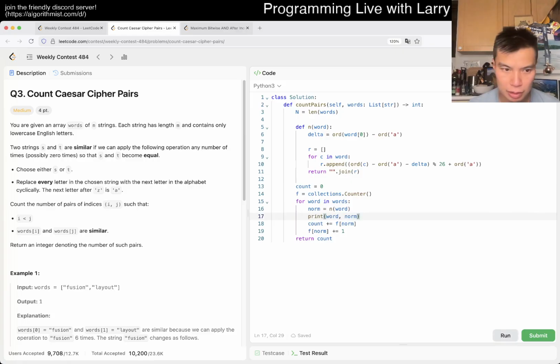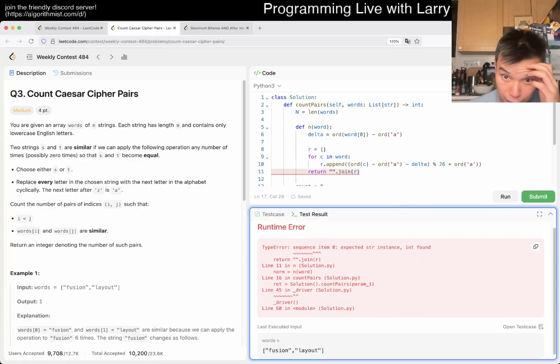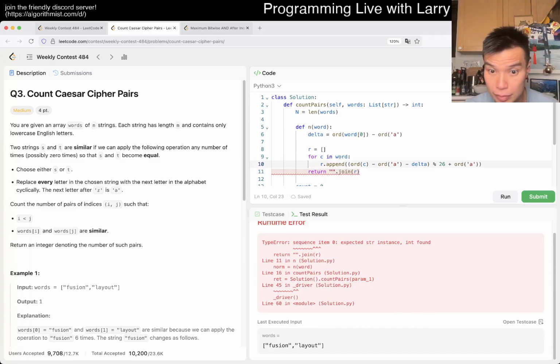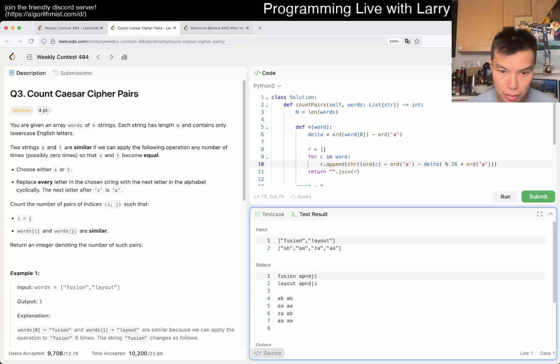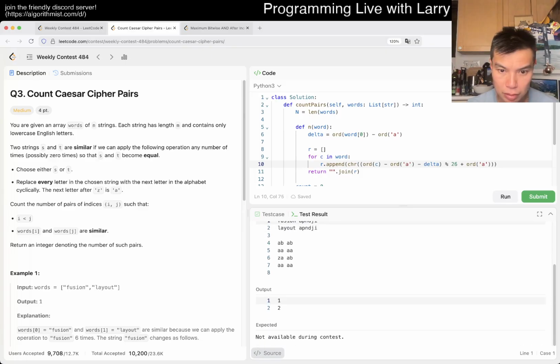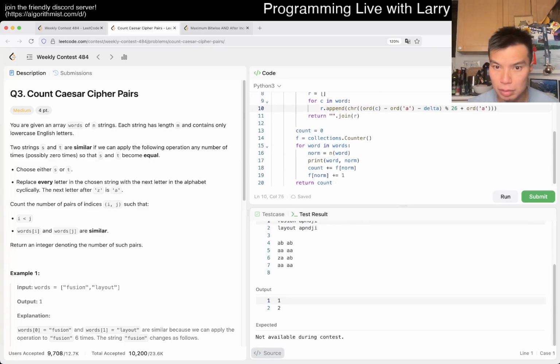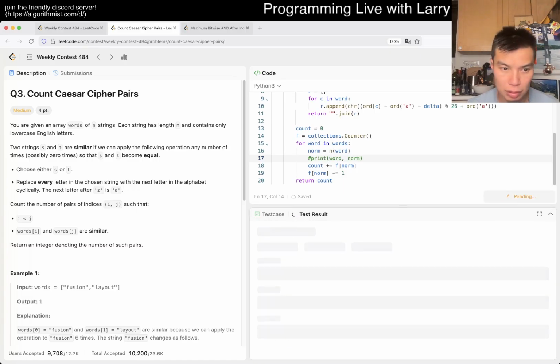Double check. Oh, I did not convert this back. Looks okay, right?